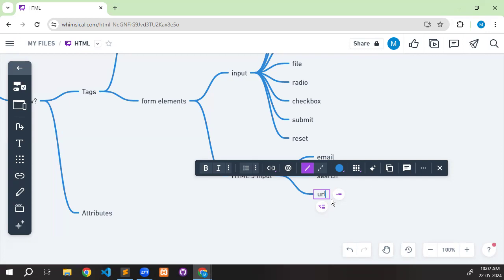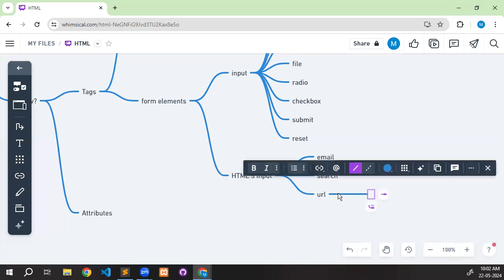Come back to the concept. See, URL means there is a standard HTTP or HTTPS. What is the standard URL, sir? It will start with either HTTP or HTTPS, colon, two slashes, followed by www dot domain name, then domain type.